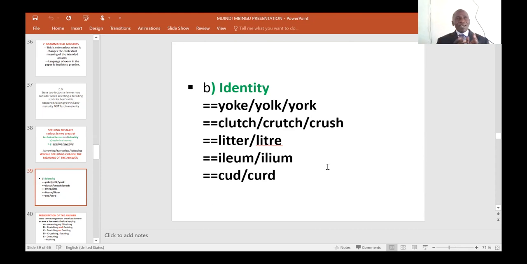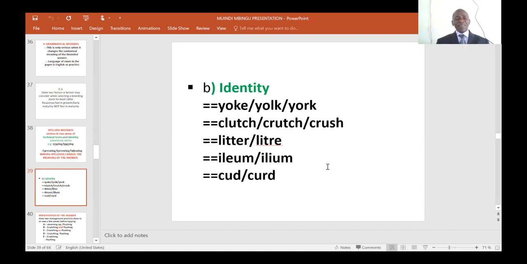This component of an egg, that part of an egg. Okay, I can see you are interrogating your minds. It is the second one. The first one, YOKE, is an implement used to harness oxen during plowing. The second one is the egg component.